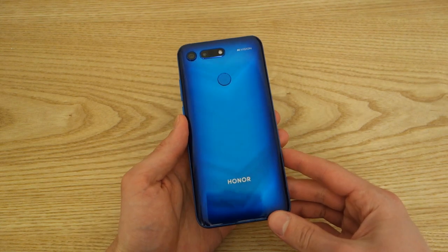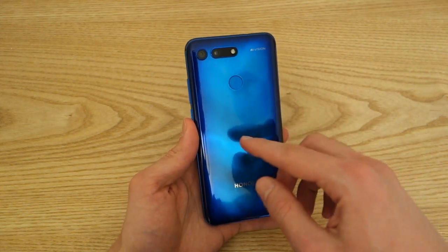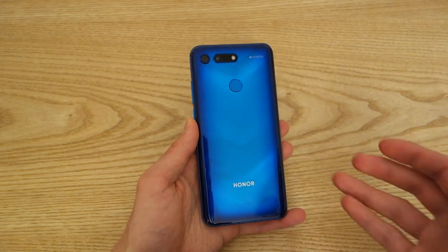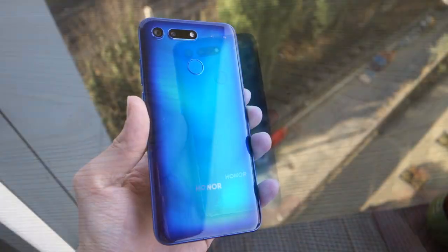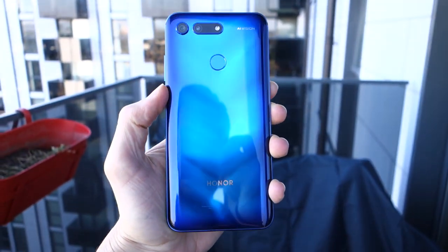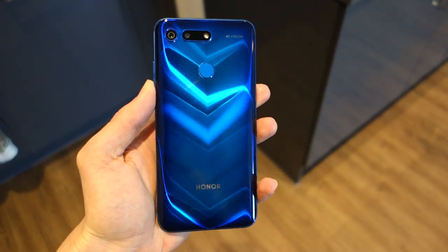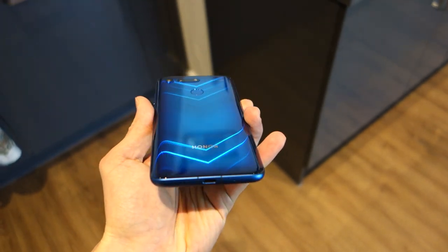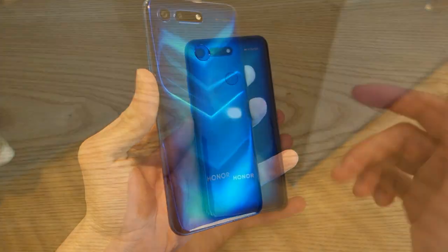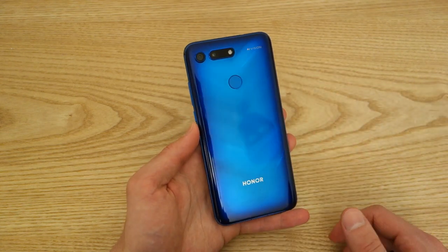When it comes to the design, I think this phone is one of the best-looking smartphones you can currently find. This V-shape is etched onto the rear glass, which means it moves with light — it's kind of like an Honor tradition, but I really love what they've done with the View 20, unlike anything I've seen before. It kind of shifts under different lighting, so under sunlight or LED lights it's going to shine differently. Aside from the blue colour you can see, you can also get it in bright red and black, but personally blue is the Honor signature colour for me.